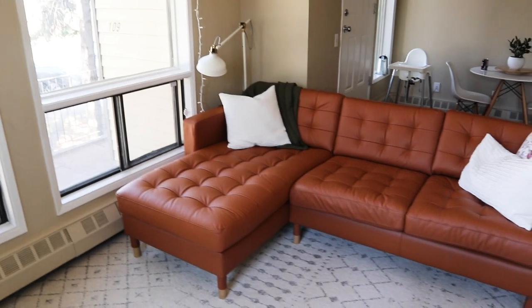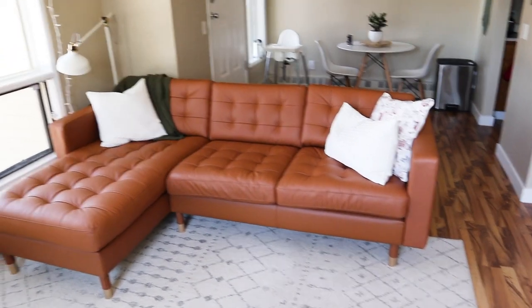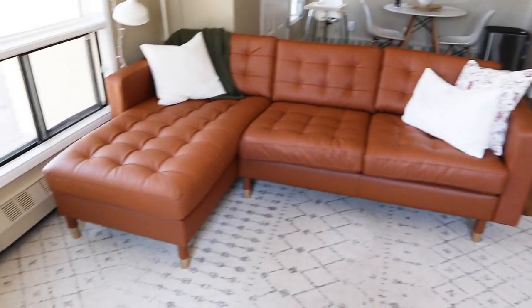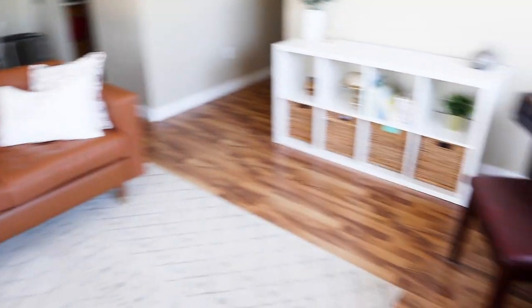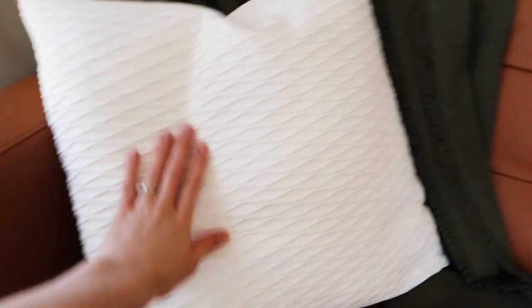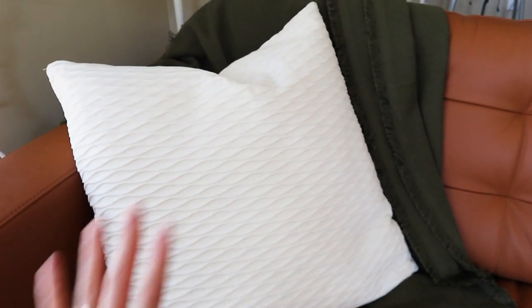It has been a couple of days — it did take my husband and I a little bit to get it all done, but it's finally completed and I'm going to show you the whole look. Here's the couch — I totally love it. I wasn't initially sure if I was going to like it with the tone of the walls and especially with the piano, but it looks so good. We got these white textured pillows, all from IKEA.